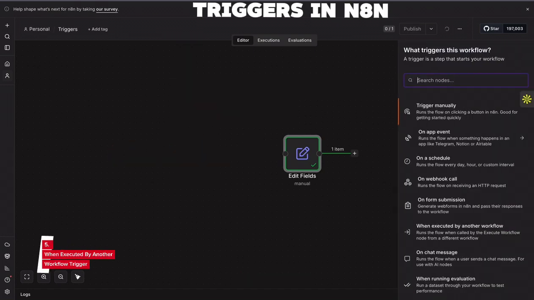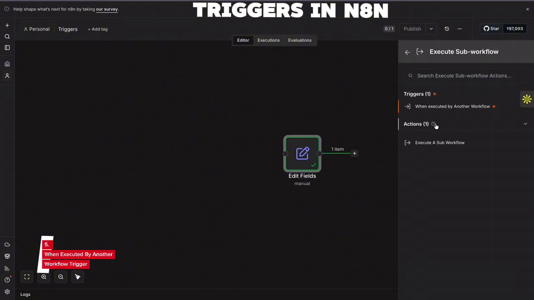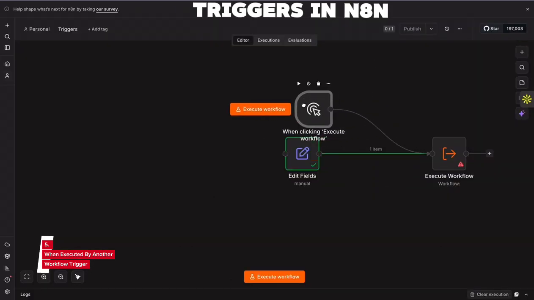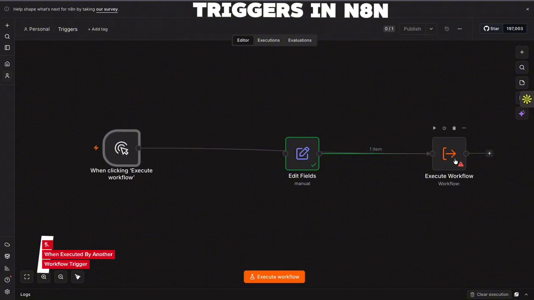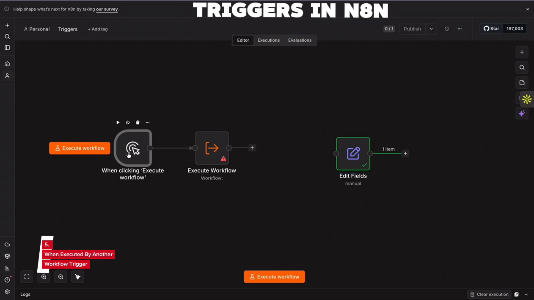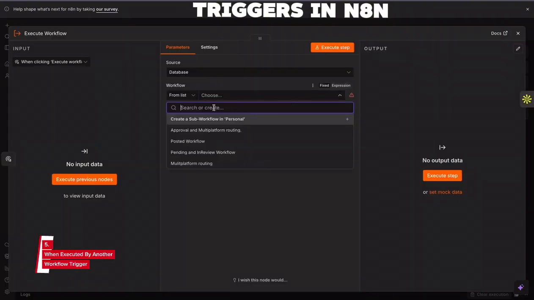So here we have execute. So here is what we have. So it comes with the manual trigger. So once you click on the manual trigger, let's say I want to create a new sub workflow.